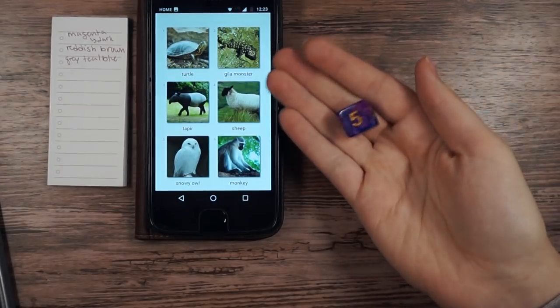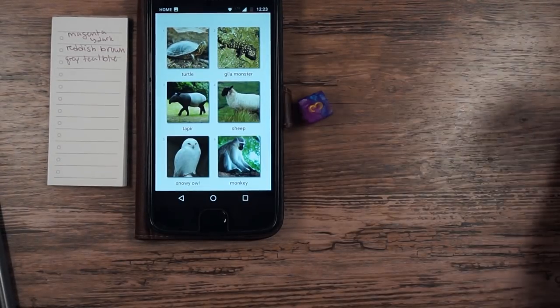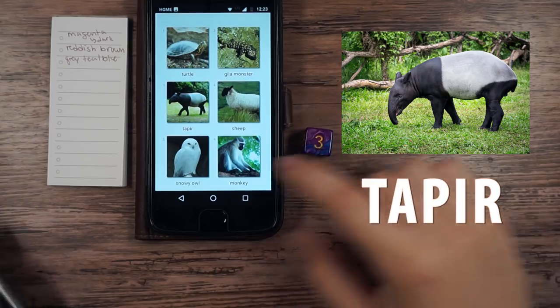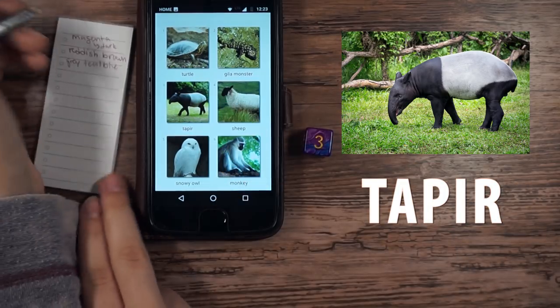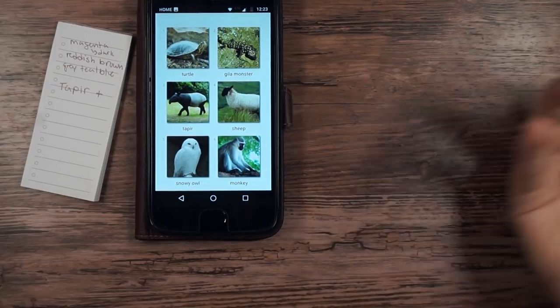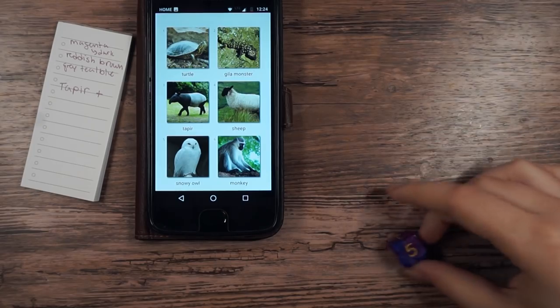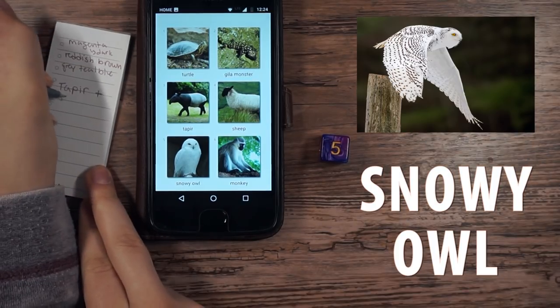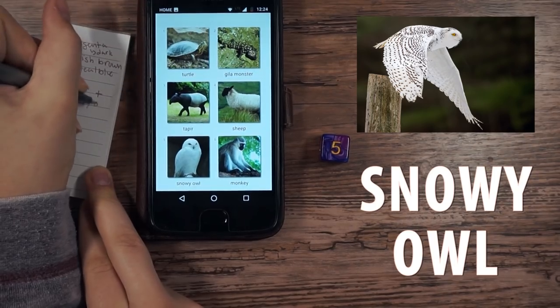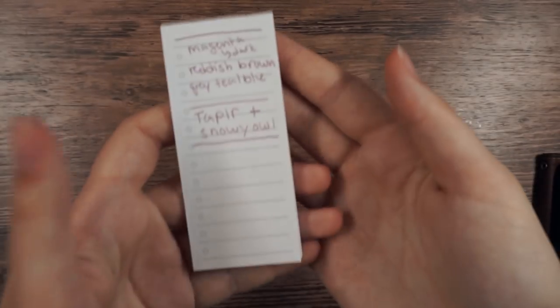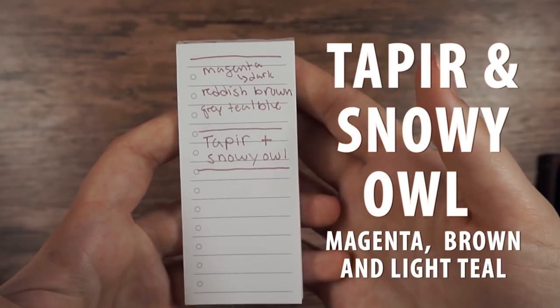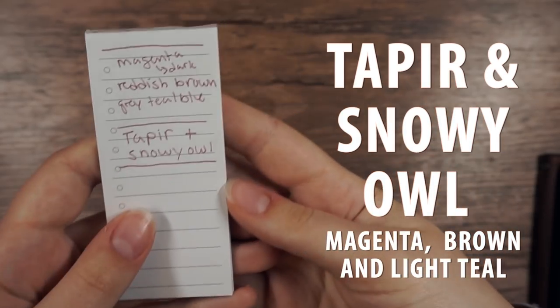I'll leave the link in the description. I got the idea to do this video from her, and the way I'm gonna do it is I went to a random color generator and generated three different colors which were kind of like a magenta, a dark chocolatey brown, and then a lighter grayish teal color. I used these as a base for the color palette. I changed them a little bit, but I used this as my main color palette to work with for the creature.